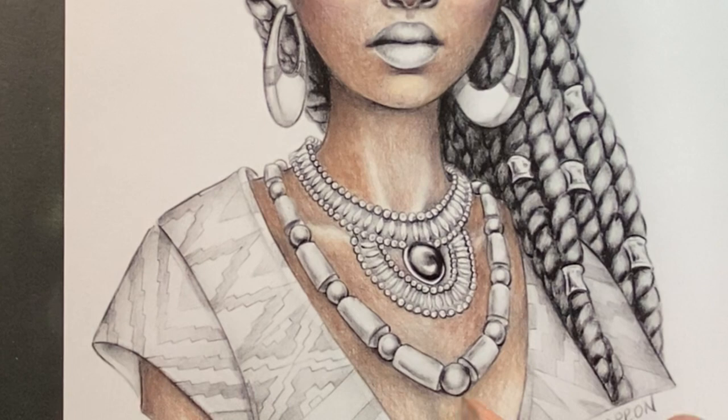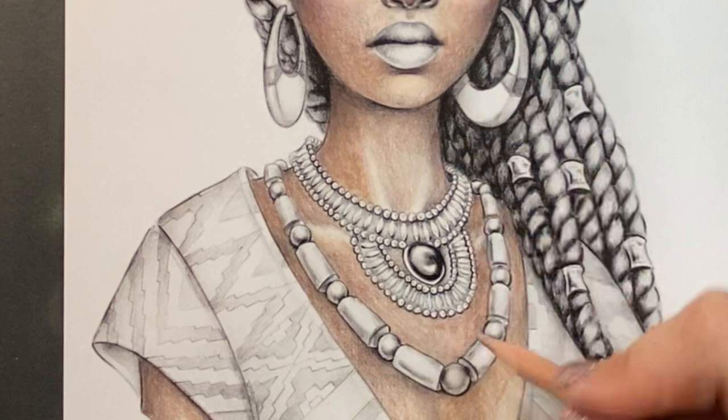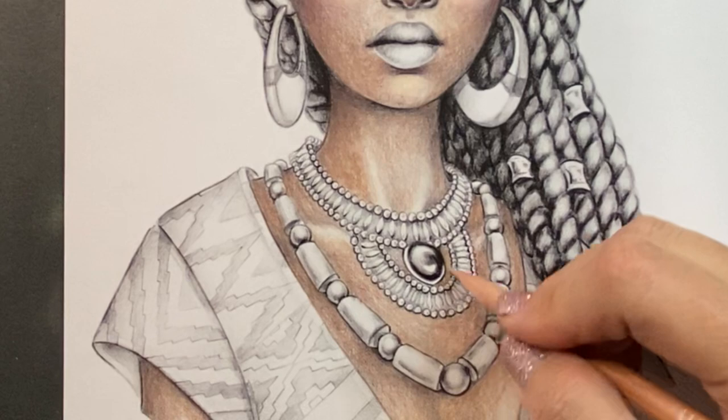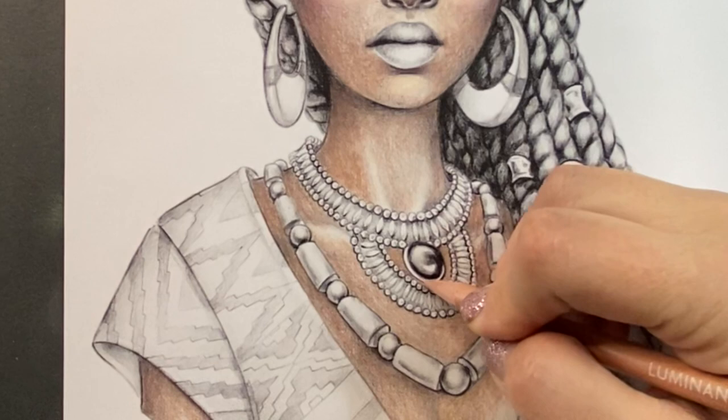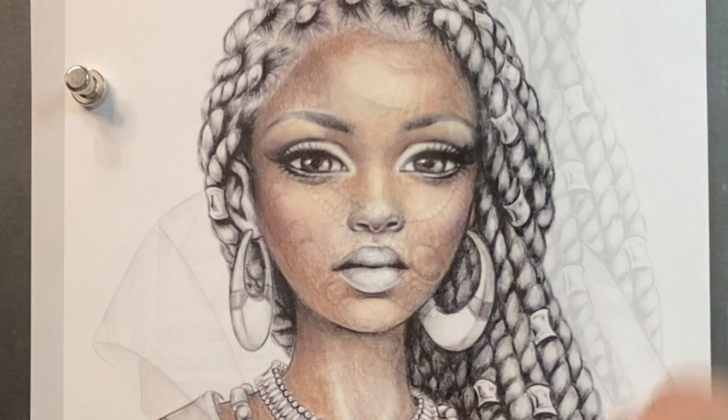There's a long way to go here to cover up the tooth of this paper. Did I completely miss this? Yes, I did. All right, so what do I want? I want some more burnt sienna.